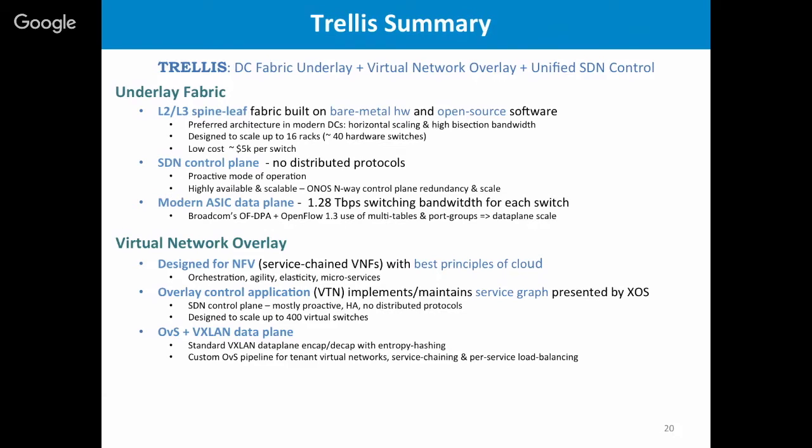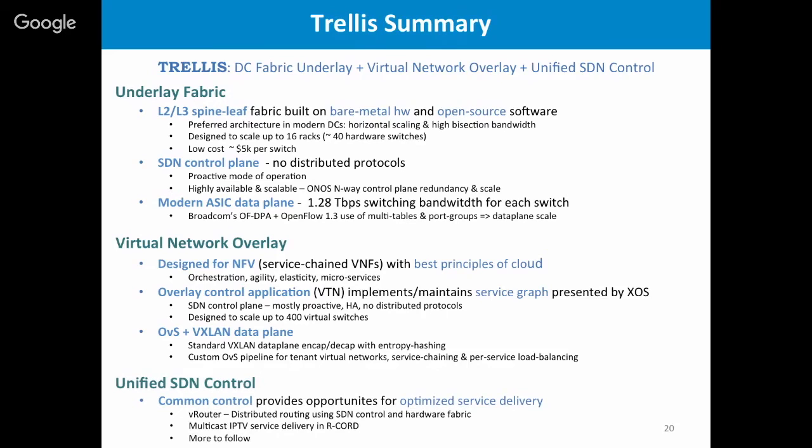And in the data plane, we use OVS and VXLAN and soon DPDK to give us all this magic. And finally, the unified SDN control gives us the ability to optimize certain services, right? Like distributed routing, like multicast IPTV streams. And there are many more, I assure you, there are many more to follow. So thank you.